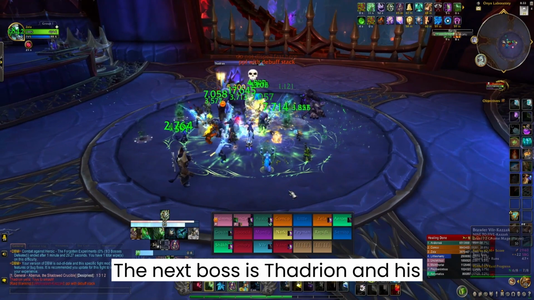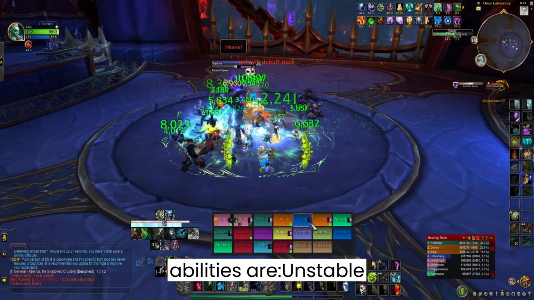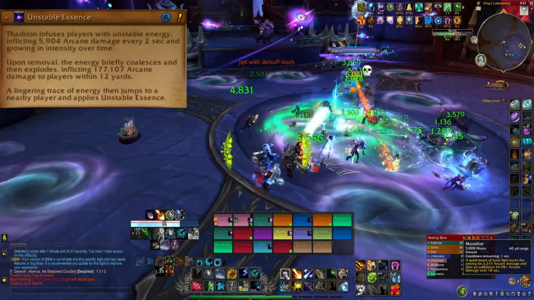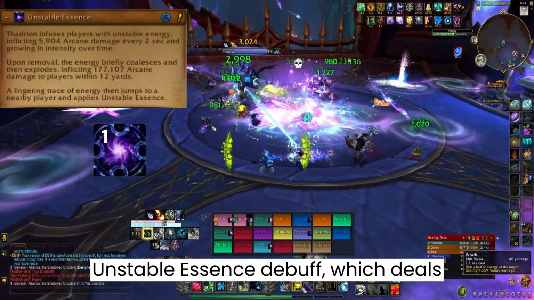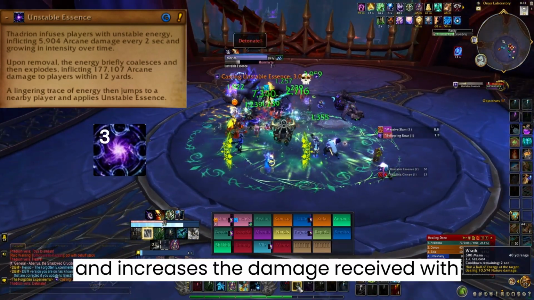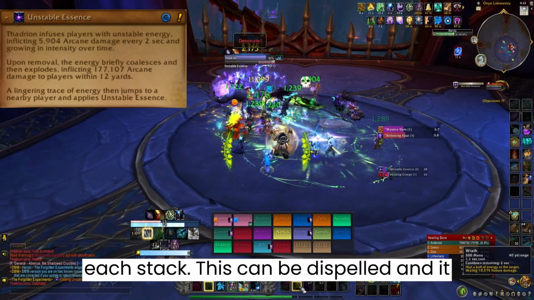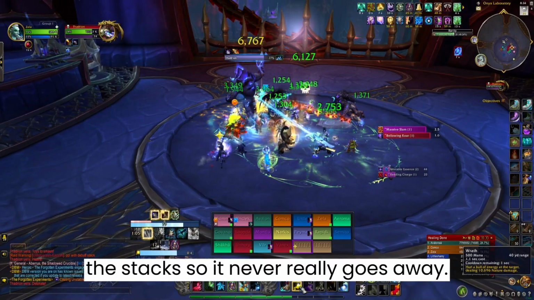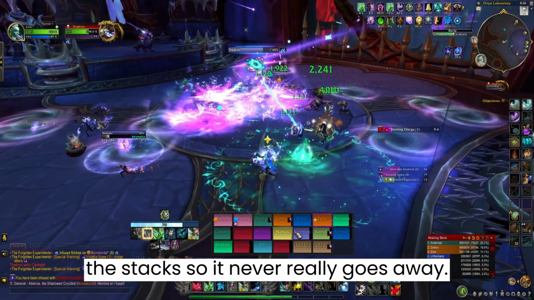The next boss is Thadrion, and his abilities are Unstable Essence. A random player will get the Unstable Essence debuff, which deals damage every 2 seconds, which stacks and increases the damage received with each stack. This can be dispelled and it will jump onto another player, resetting the stacks, so it never really goes away.